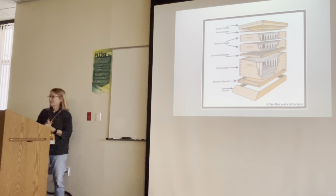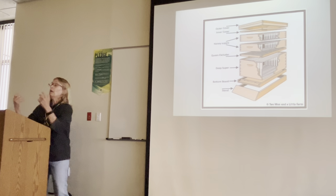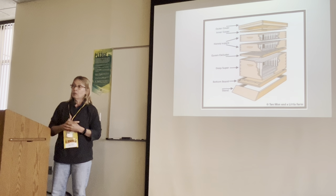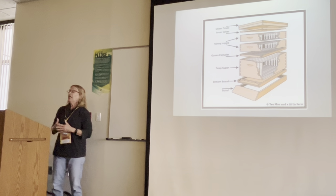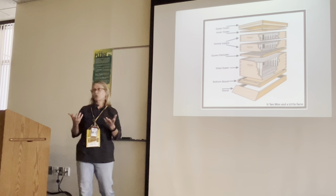When purchasing — say if you want to have two hives — how many extras should you buy? At least have a box or two extra, because situations arise. Maybe something happens and you need to do a split. If you're going to do a split, you've got to have equipment to put it in. I keep four to six swarm traps up in my yard as a preventative measure. It's really problematic if you don't have the equipment and have to order it and wait.